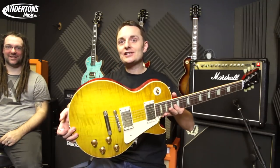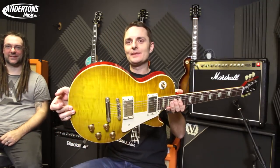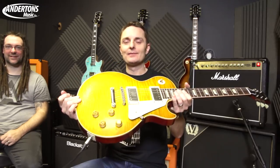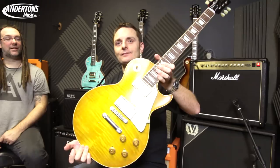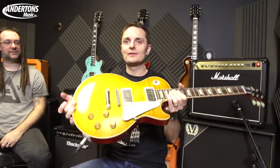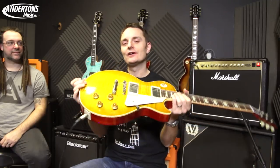So anyway, show the camera that top real quickly. This is my 58. Actually, do you know what? As much as I absolutely adore this guitar, and it's become like an additional limb for me recently, the actual tops on some of the handpicked ones that I've chosen more recently, I think, are actually better.